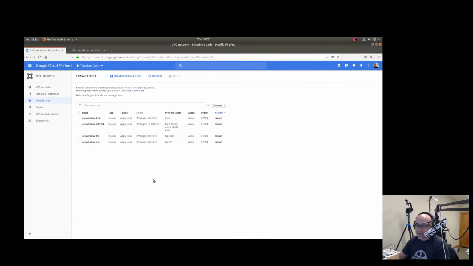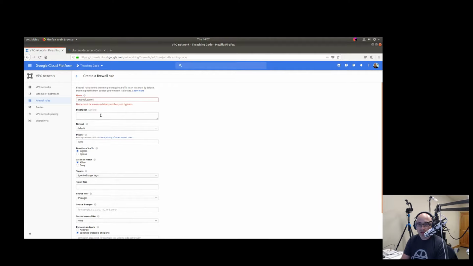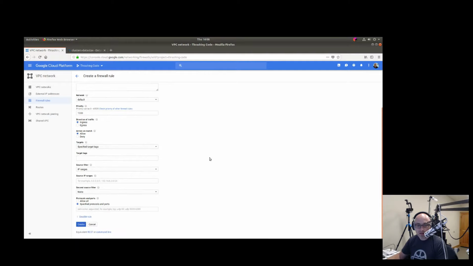There are some basic ones in there already, but I'm going to create a new one specifically for this: external access for DSE 6. Default network sounds good. Ingress, allow, target tags. I don't really know. And I need ports.